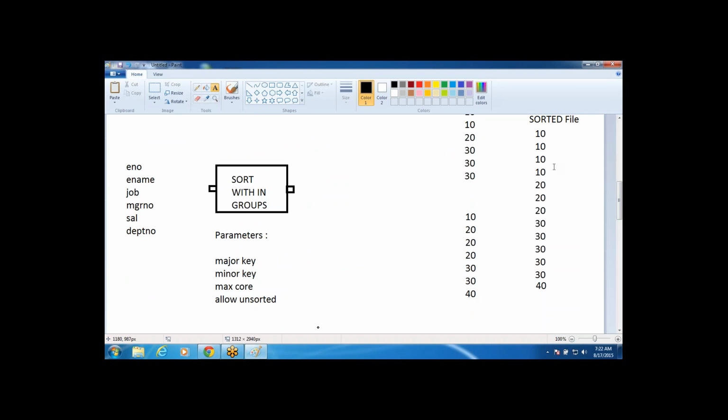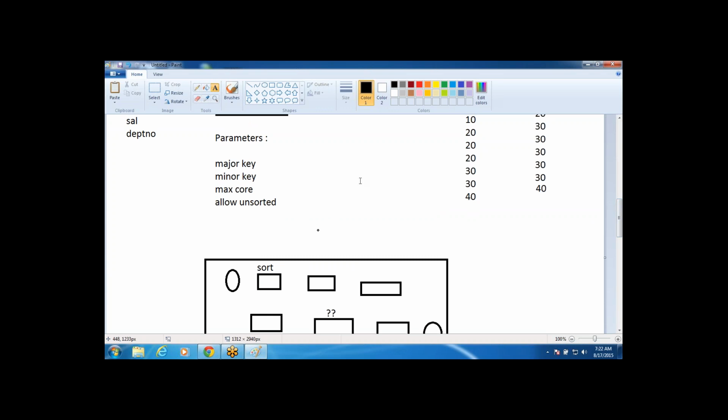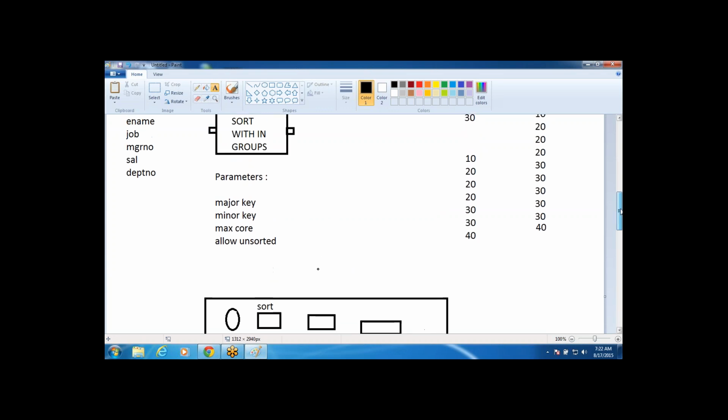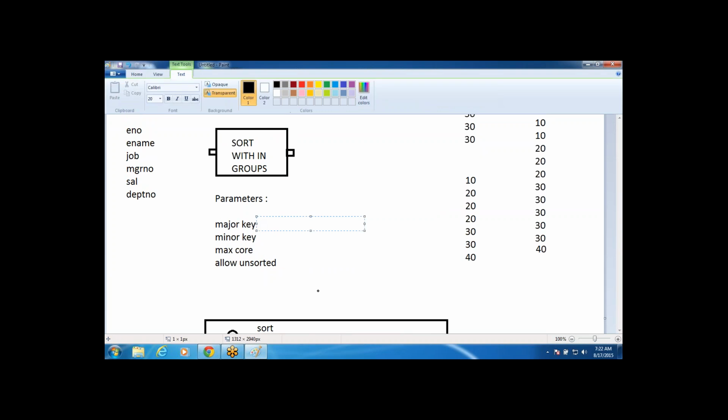All this operation we have done for the department number field will happen again here. But we are pretty much sure that the data coming over the flow is already sorted on the department number, so why do we have to sort again? In such a case, instead of using the sort component and reducing the performance, use sort within groups.